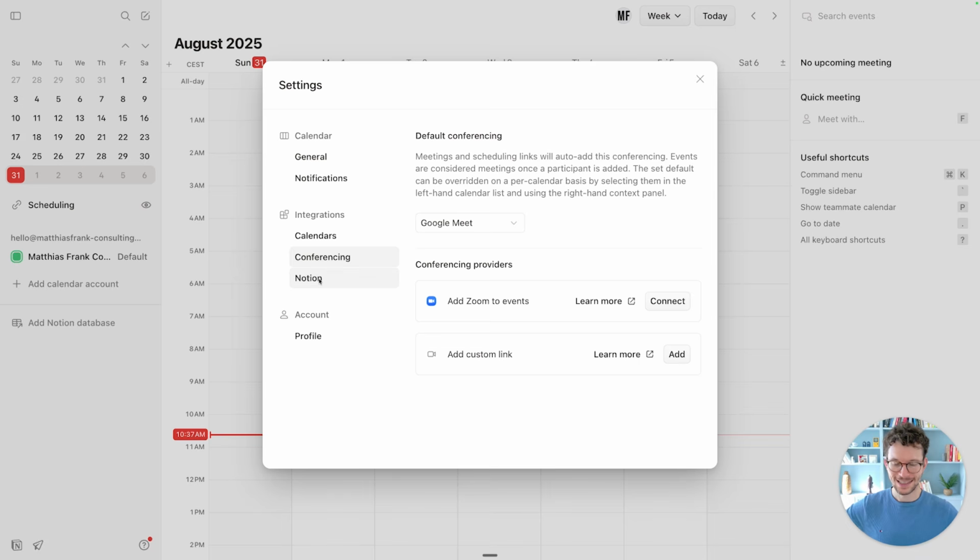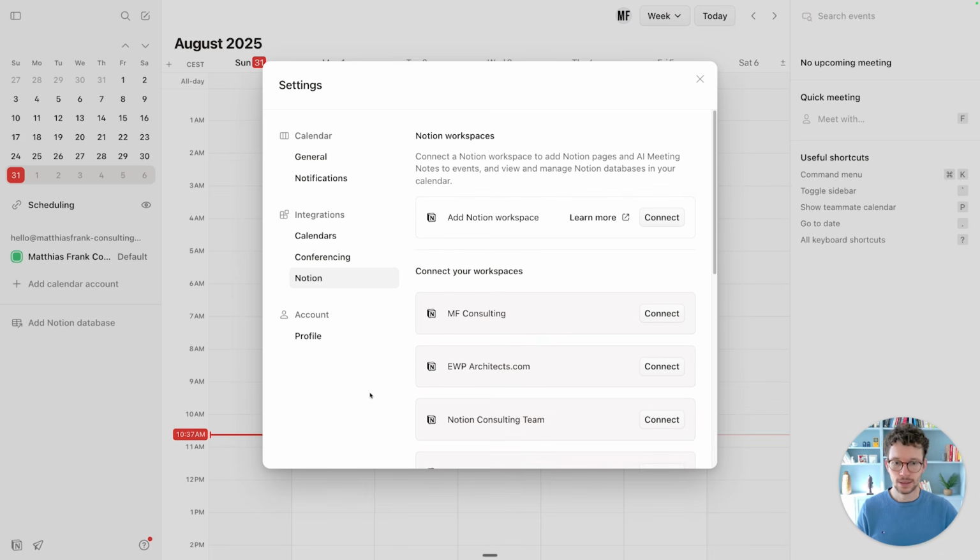And this is where things get exciting. So far, it's been a pretty normal calendar tool with the usual functionality. But here's where the Notion part comes in. You can now connect any number of Notion workspaces, right? Remember the earlier flowchart? That should somehow sync into your system. And by default, it will show you all the workspaces that are tied to the account that you just signed in with. So for example, for me, it shows my MF Consulting default workspace.